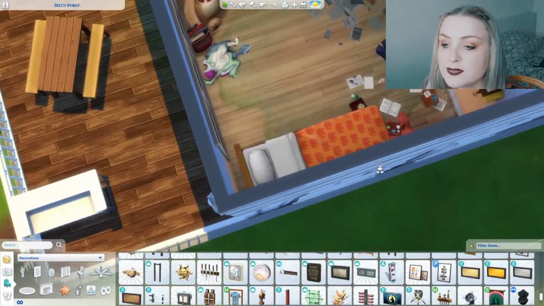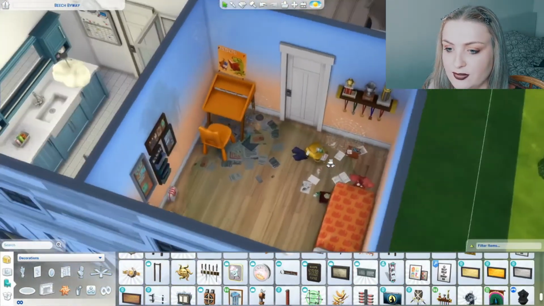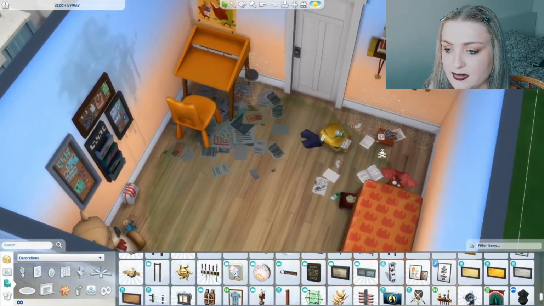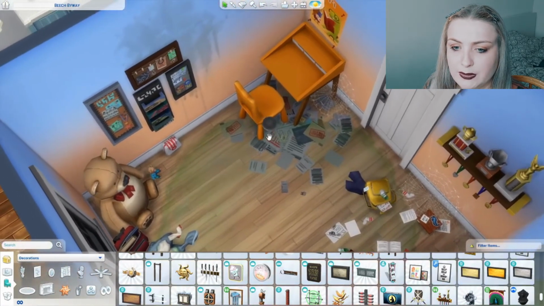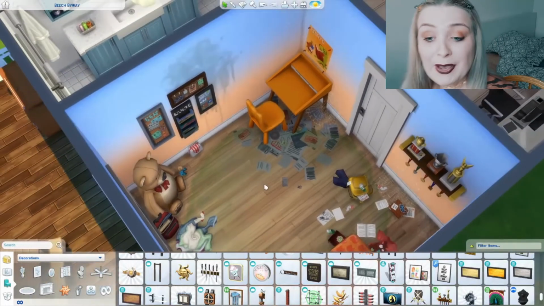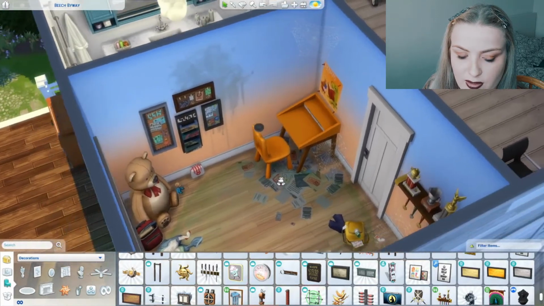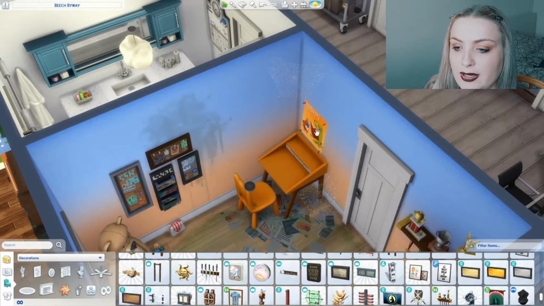Okay, so the kid's room here, the basic premise is obviously dirt is very evident in this room. I've used a lot of the stains, the clutter items for dirt. I actually don't know how functional that is, but anyway, why would you want to live in this house anyway? But basically, for criticize and uptight, I've put this desk here with nothing on it and this reading poster. So it's like the parents are criticizing this child and they're like, you need to do better, you need to do this, blah, blah, blah.